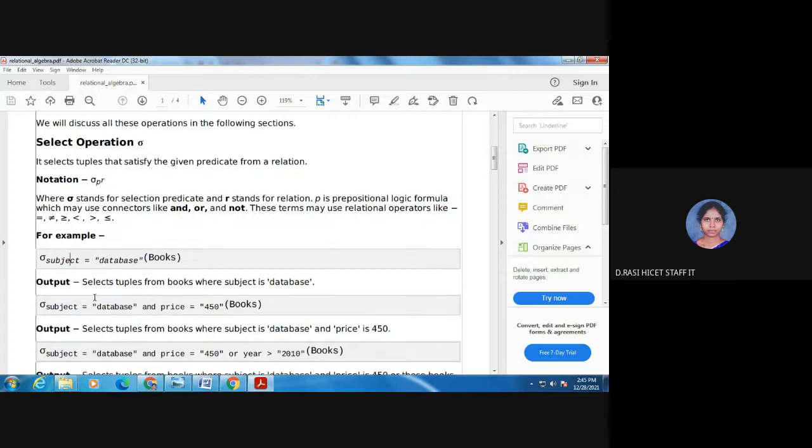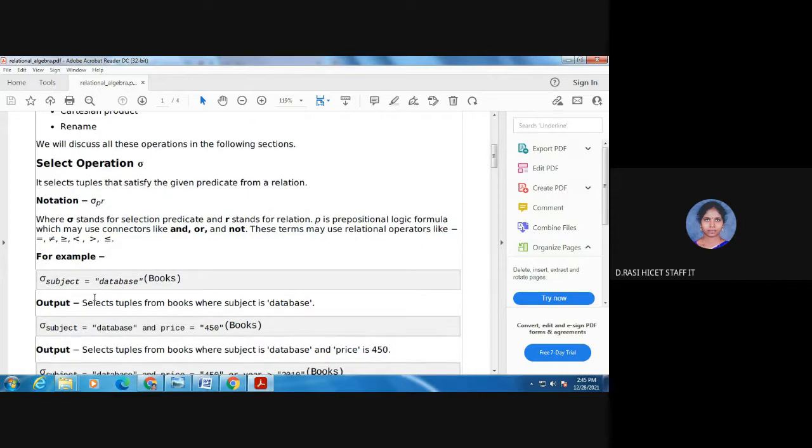This is again a predicate, simply equal to the data query language. Only the thing is we represent it with the help of symbols here.